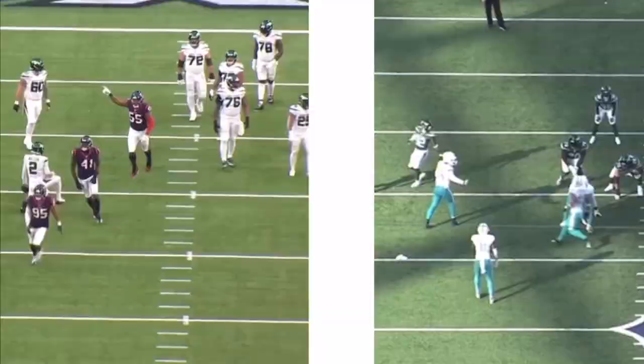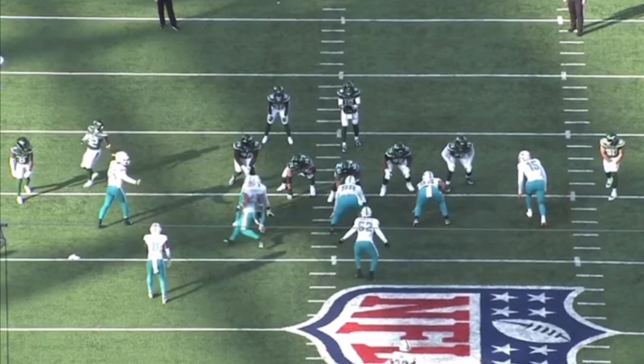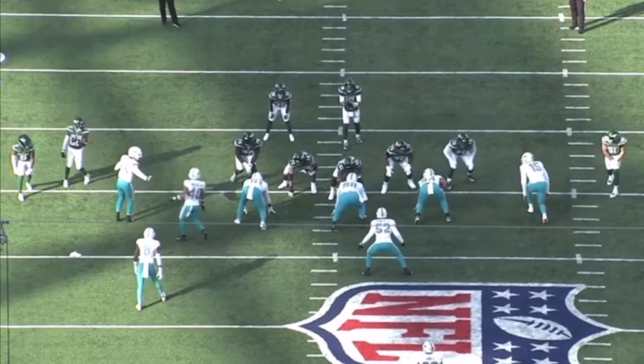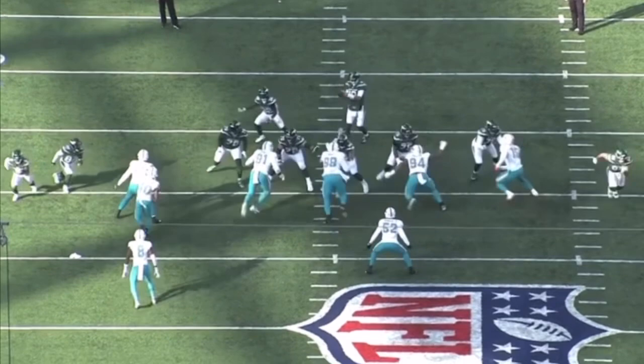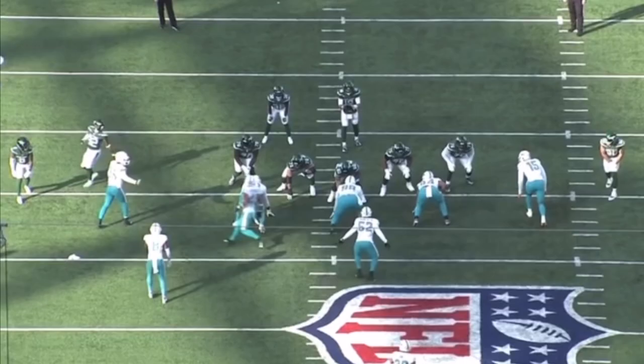Going back to that Dolphins game now and Jalen Phillips — a guy we've talked about a few times. He gets beaten to the inside yet again on a quick pass set. You can see again — head, body weight gets too far outside the frame, outside the inside foot. Phillips identifies it, again goes with that little swim to the inside. And again, very lucky not to be a sack. Joe Flacco gets rid of the football — a great catch on the boundary by Elijah Moore. But it's a quick pass set, it's getting beaten to the inside, and it's just not good enough from George Phant.